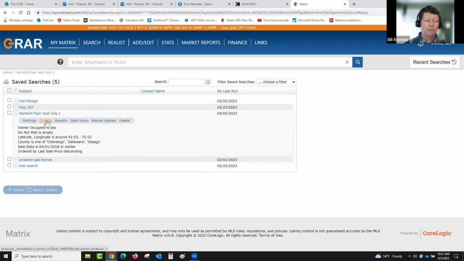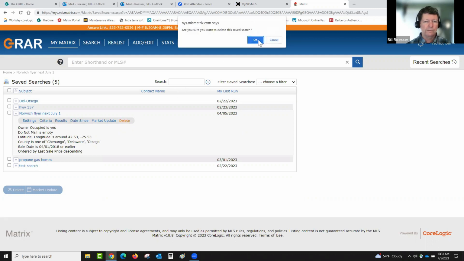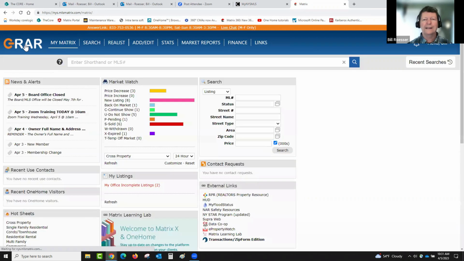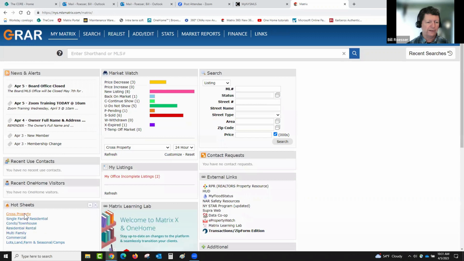So right here, it's like, why should I even have to do it on July 1st? I can set the dates that I want in there now. And then when I finally run it, it'll be all set to generate the labels that will be necessary on July 1st. All right, but in this case, I will delete it. Are you sure? We'll say okay. All right, so now if I go back home, that search is no longer part of my saved searches here.